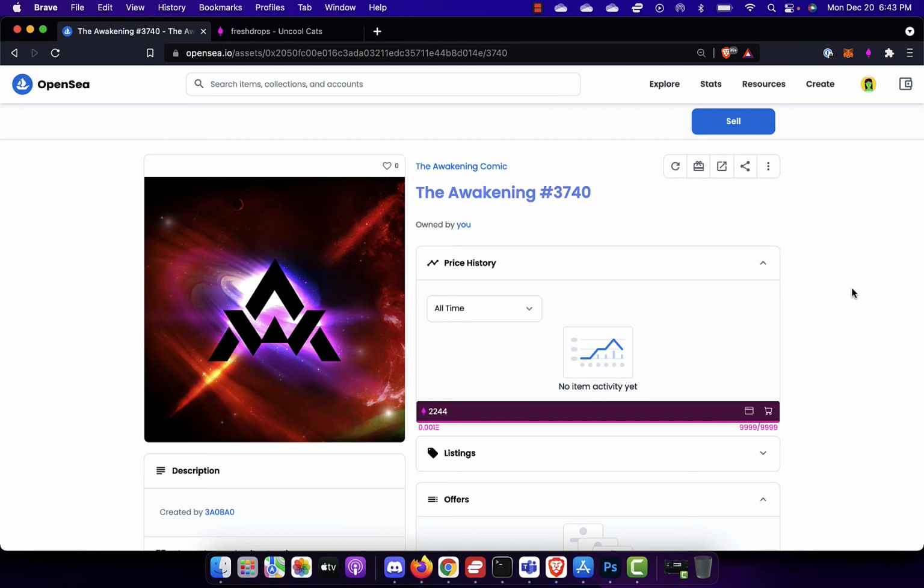But that really gives you an idea of the power of freshdrops inside OpenSea. We've got some really exciting updates coming up. Like I said, preset gas. We're going to have an auto snipe feature that makes it even easier and quicker to get those underpriced assets that you want to add to your collection.